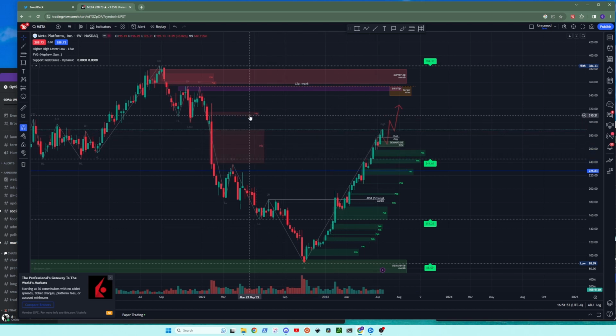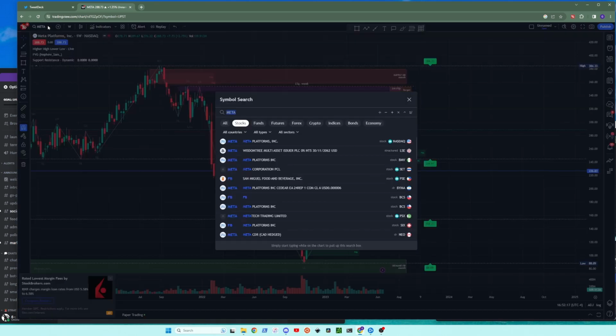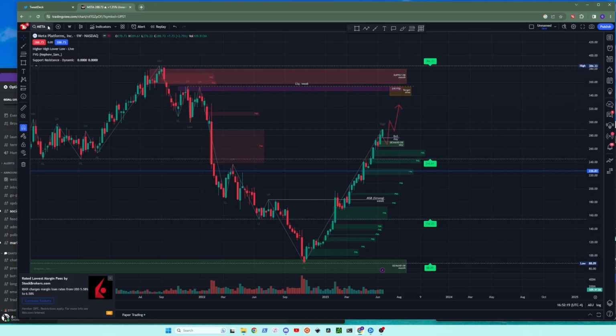That is filled. But, I mean, if you wanted to go long, you could. Again, the target area that I have is up here. I definitely still wanted to see a bit of a sell-off, a healthy sell-off, to look for an entry, but it hasn't presented it yet. So that was Meta.